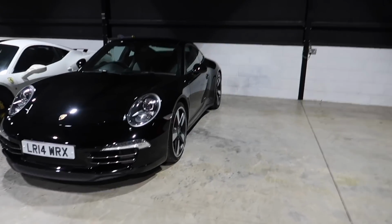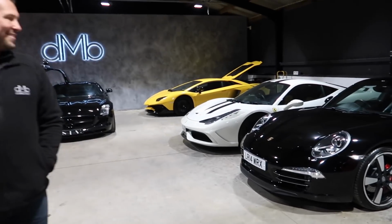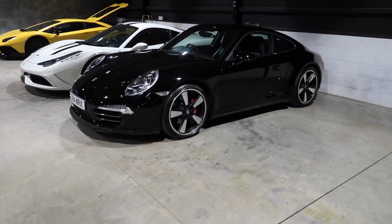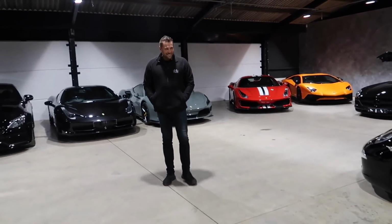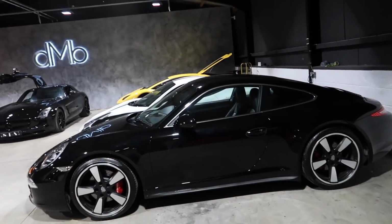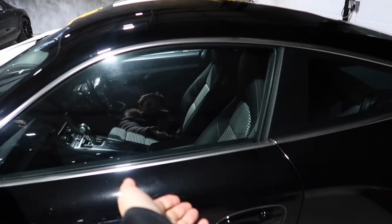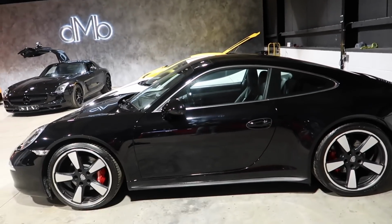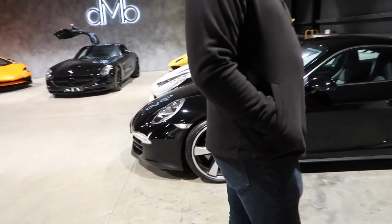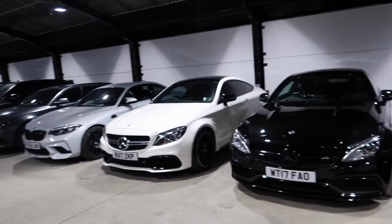Timeless. And then a very nice 50th anniversary Porsche. That is stunning. It's lovely, isn't it? I love that. It's just got that retro cool look. No tints, and look at the seats, they're bang on. Houndstooth and all that. So cool to see all of these cars, really is.